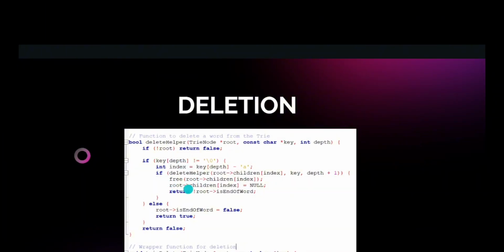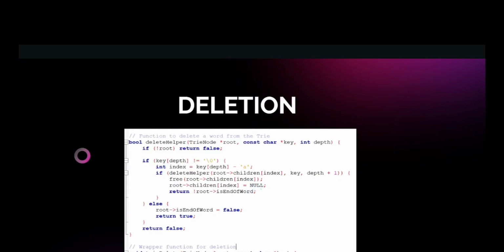Now we have to process each character, which is a recursive call. This is the code here. What this does is check if we've reached the end of the word. If not, we continue processing to the next letter. After that, we have to convert the character to a trie index. This maps letters A to Z to an index 0 to 25, basically the number of letters in the alphabet.